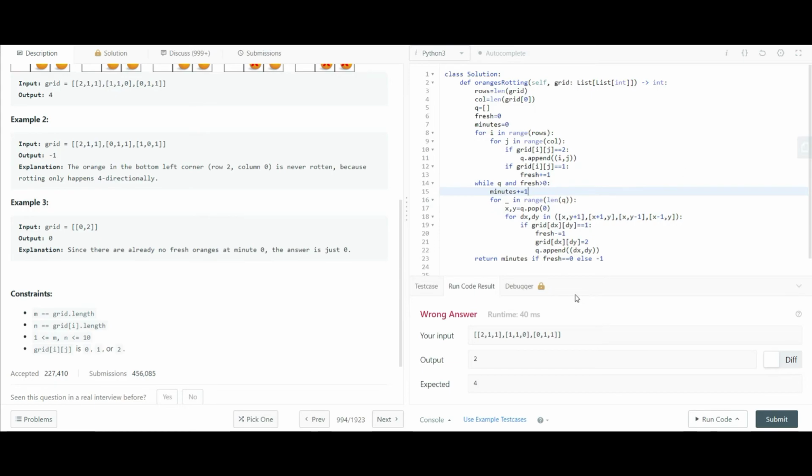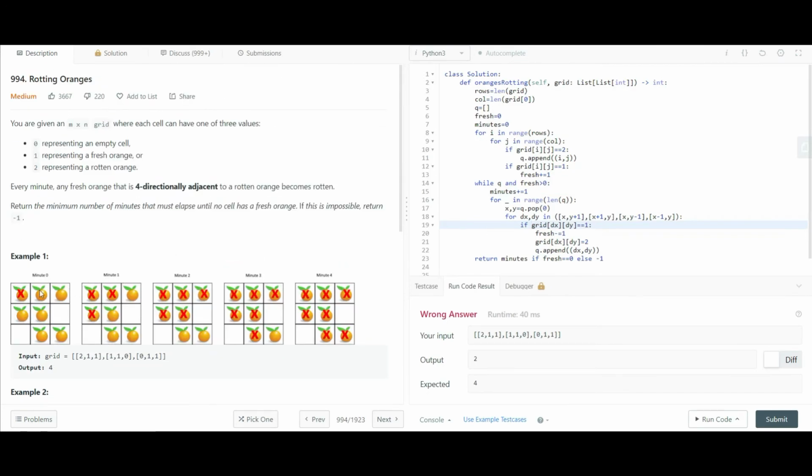The one more condition which we are forgetting is: what if x and y go out of the boundaries of the grid? Okay, so what is happening here? It is checking the graph for the oranges and it's going outside the boundary. That's why this is not going ahead. Okay, the queue is getting emptied and the grid is not traversed properly.